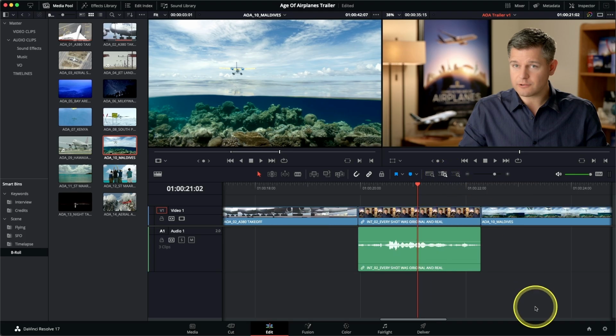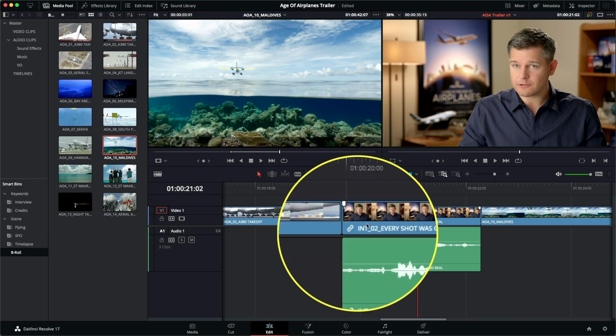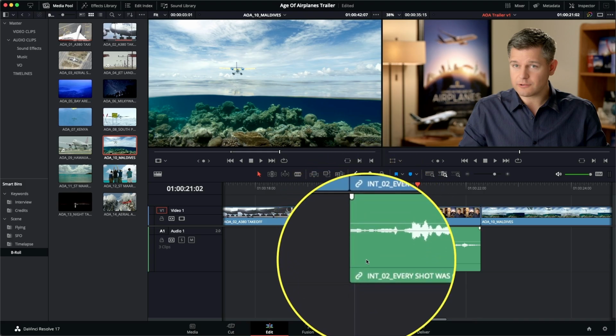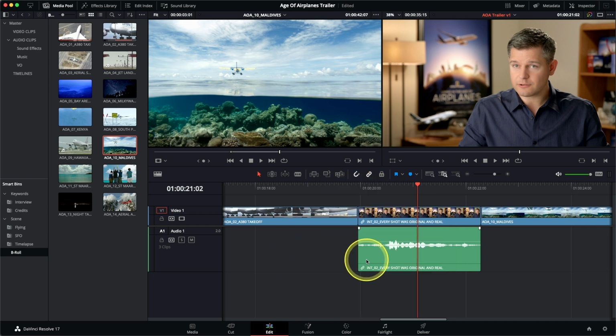and hit my detail zoom button so that I can focus on this. You should notice on the left-hand side of the clip in both the video and the audio, there are 2 little chain link icons. This indicates that this clip is linked in both its video and audio portions. Using linked clips is very, very useful because it means that you can move them around very easily. When you select the video portion of a linked clip, the audio portion is also selected automatically. So it's very hard to move these things out of sync.